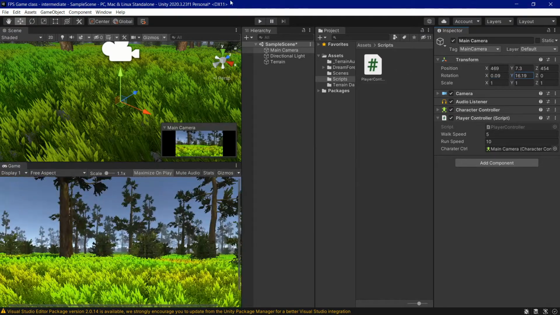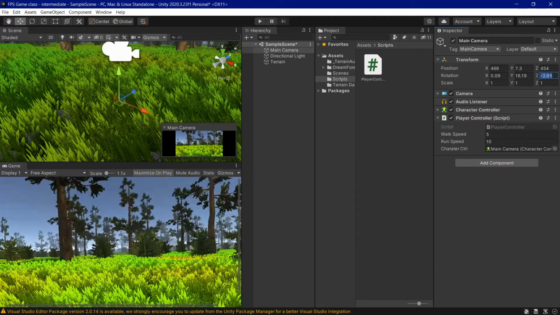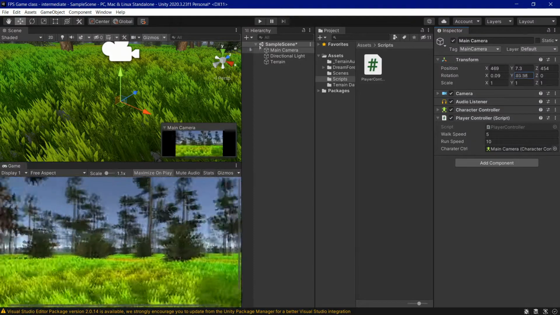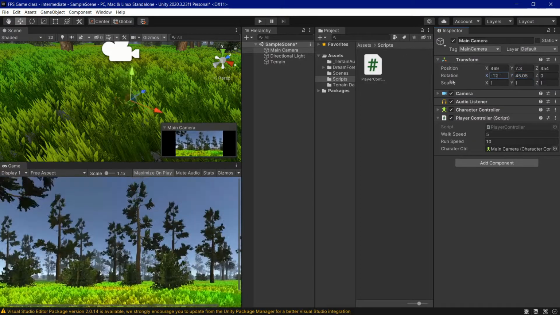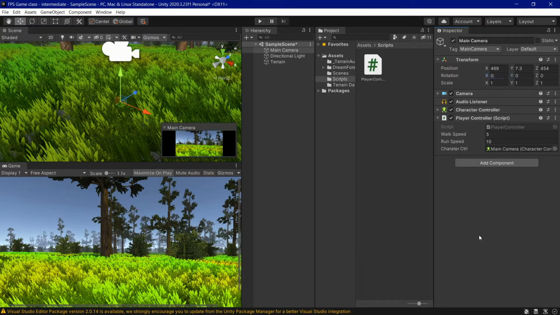We don't actually move Z because Z does not do any kind of movement that is useful for us, so we don't want this kind of movement. Basically what we are going to be doing right here is Y and then X. Even though I'm saying that is movement, we're not actually moving anything, we're just rotating the main camera a little bit.